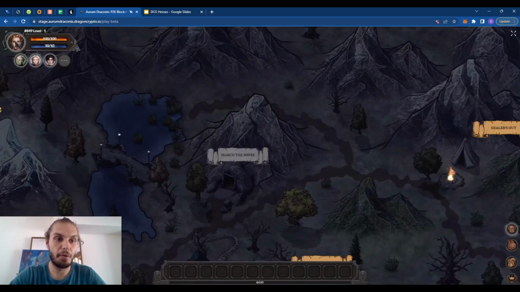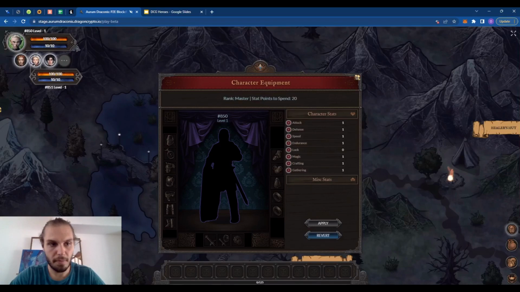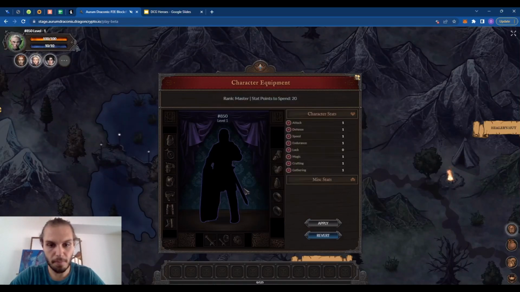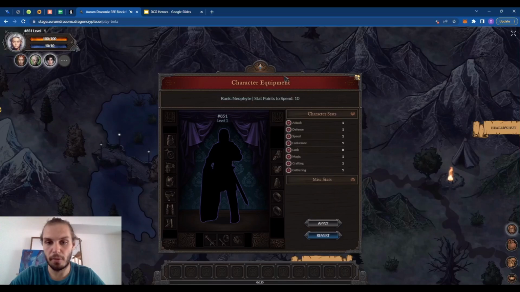After that, for the heroes, when you start the game, you're going to be able to allocate some stat points on them. All depends on the rarity, like I explained earlier. This one, master rank 20. This one is also a master. There you go. This one, neophyte, only 10 points available.